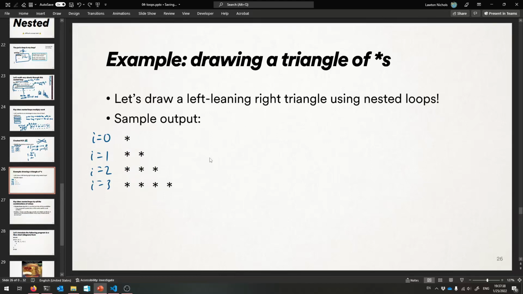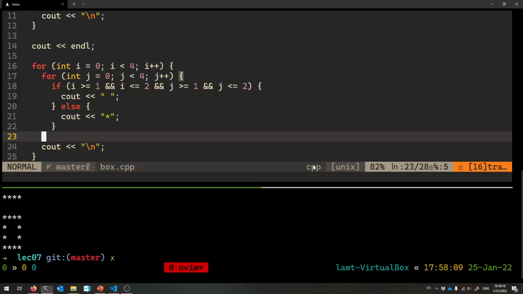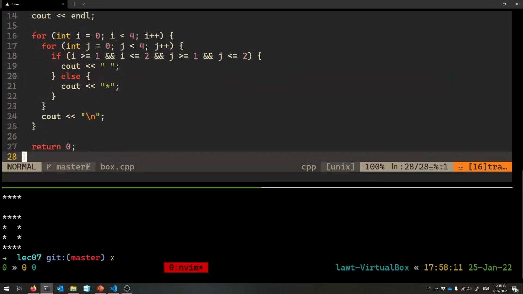Because we want to do the same thing inside of an inner loop. So the trick is, if you think long enough, on every line you want to always draw how many stars? It's always I plus 1. On this line you want to draw 1 star. That's 0 plus 1. On this line you want to draw still I plus 1. Because I is 1 here, I want to draw 2 stars. And that's how you do it. Okay? So let me translate that to code, and let's see how cool it looks.